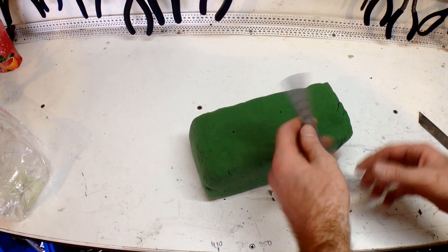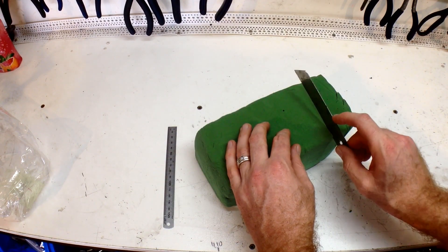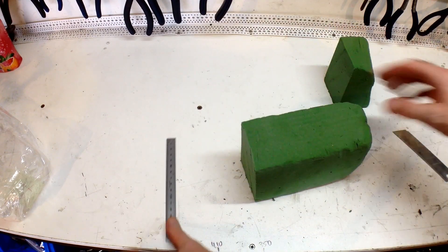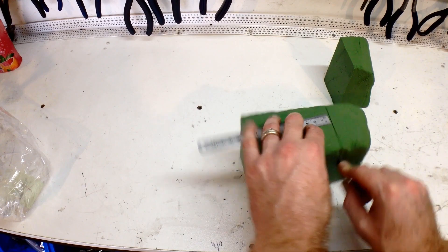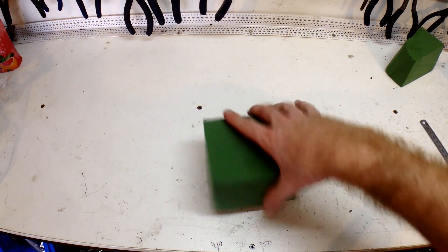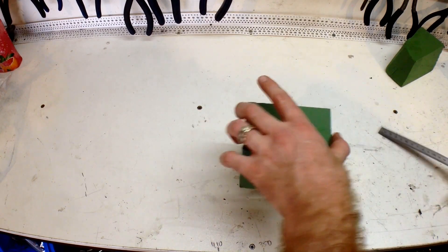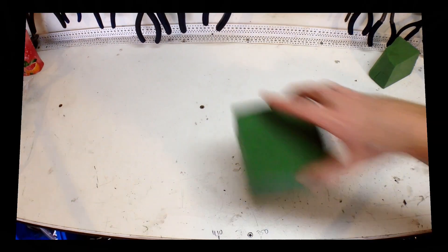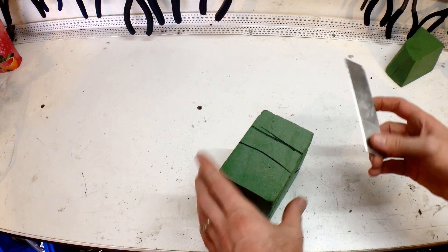Alright. We're basically just going to want to carve off a chunk of this, using the measurements we took in the car. I think I'm going to square it off to start with. Kind of want it about this long. Alright, cool. So here's our block. Now we've just got to start shaping it to size. So just put some lines on here by eye from in the car. I'm just going to do some carving now.